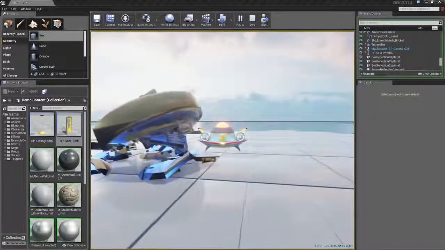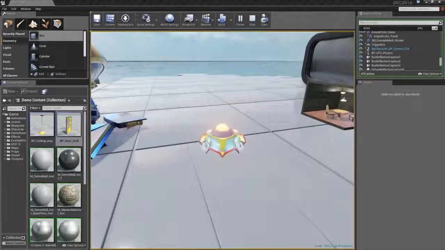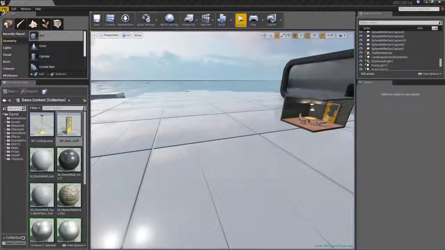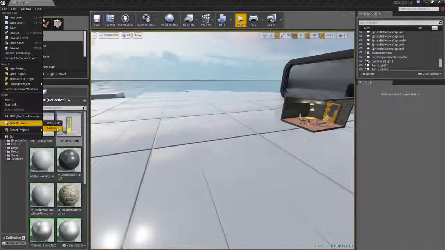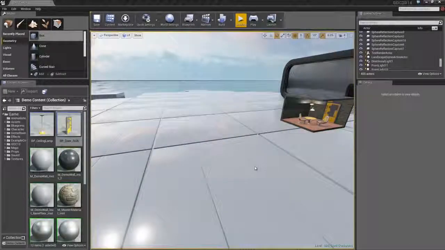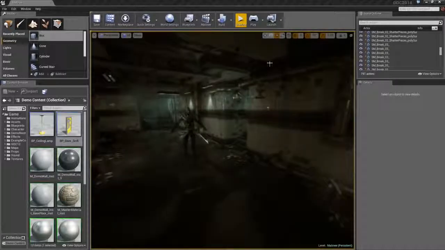So now that you've seen a nice selection of tools and techniques for Unreal Engine 4, let's show you what a small team can accomplish with it. So this was a little project put together by just a few of our artists in their spare time. Now here we are in the editor. I'm actually going to hit play and leave this in the editor.